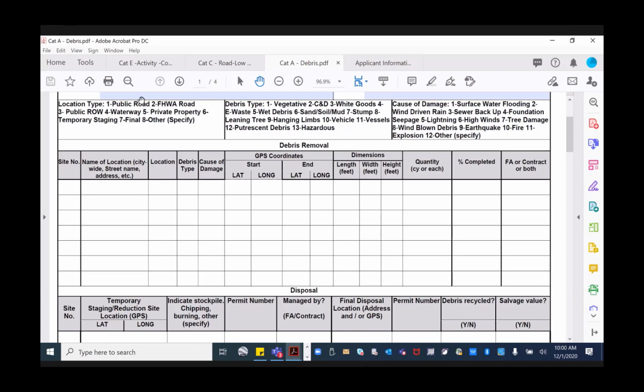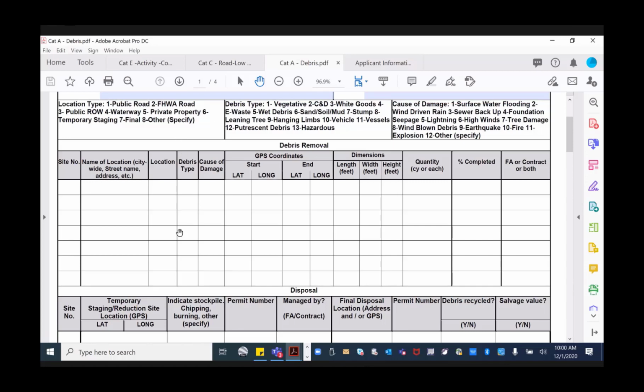Location type can be identified in this key right above to include public roads, federal highway, public right-of-way, waterway, private property, etc. So within this column, you could utilize this key, if applicable, and put in the number that pertains to where that debris was located.